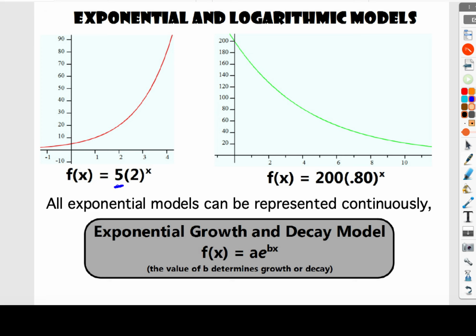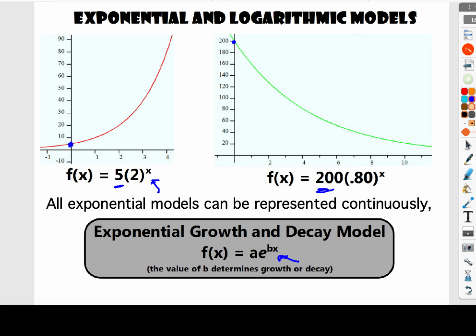You have an initial value down here that tells you where you're going to begin. So for the first one, that's 5. For the second example here, we've got 200. And then number two, often we have that r value or that rate going on up in the exponent. Now you'll notice for the two up top here, it's just x. But again, down here in the model, we've got that bx. Sometimes there's a b multiplied in there or a rate multiplied in there.